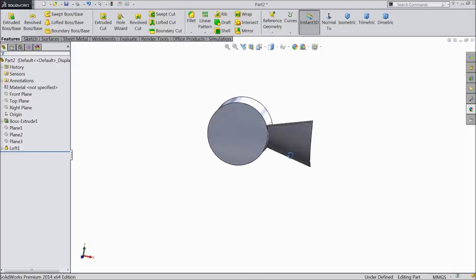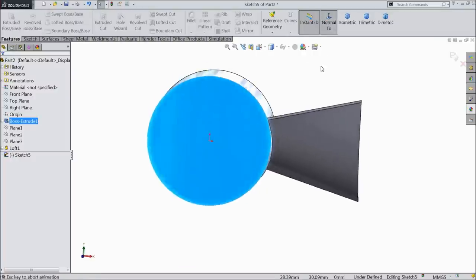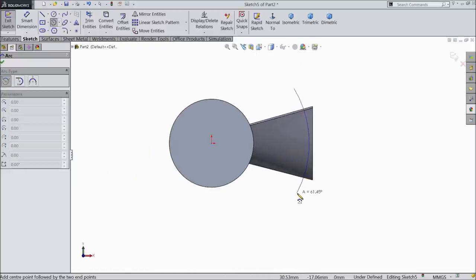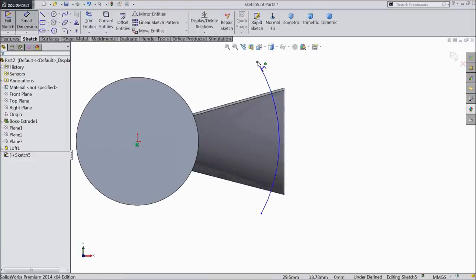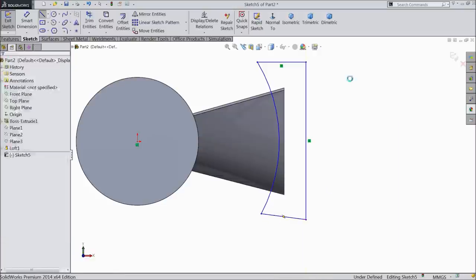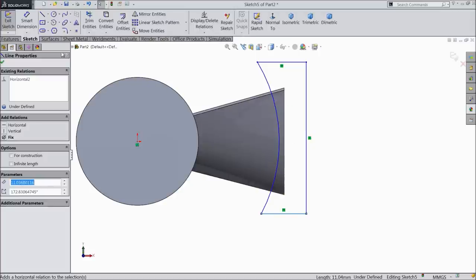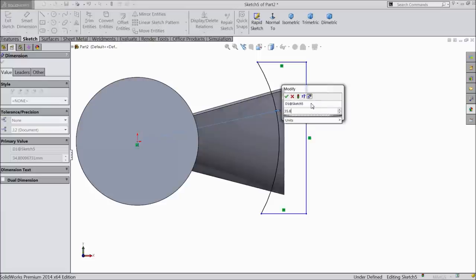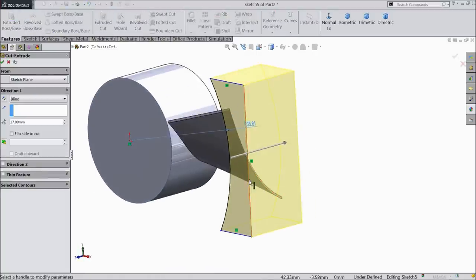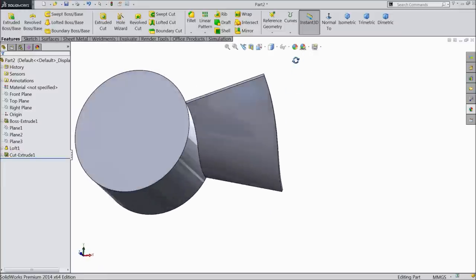Now we want to cut some here, it is looking very sharp. So select this front plane, this face, sketch. Now select three point arc. Start from the origin point and draw a curve. Exit. Select line and draw a geometry to cut the extra faces. Let's define the radius 35.81 mm. Okay, then this outer part is extra, no need to make a dimension. Select extruded cut. This extra part we need to cut 17 mm or keep bigger. Okay, now see, it becomes a curve.